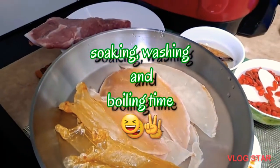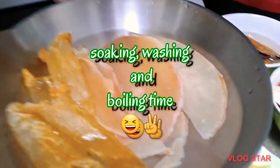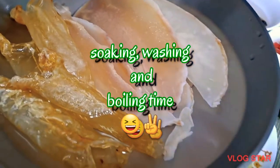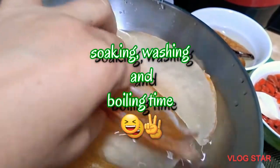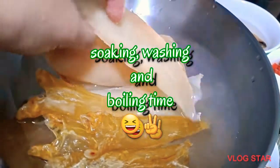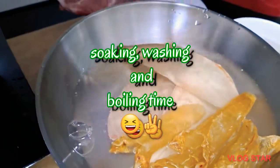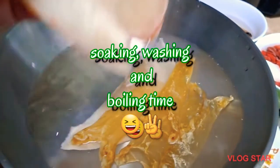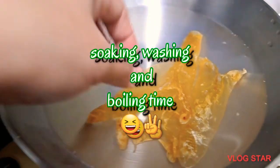Let's see kung pwede na kasi boiling na yung water. So, ilalagay ko muna itong si fish maw at saka si, ano, si shell food. Para wala yung kanyang smell na si seafood smell. Sarap-sarap kaya nito. Pag kinain mo, para ka rin kumain ng abalone. Ganun din siya. Basta pakita ko sa inyo yung ano, finished product nito mamayang hapon.